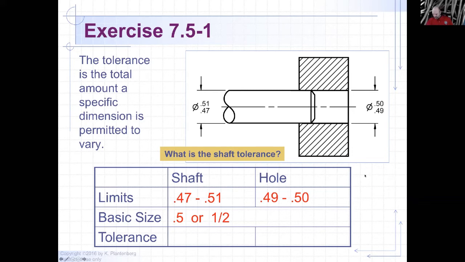Okay, would it be an issue to have the shaft with a higher limit than the hole? Could be. Okay. The tolerance for the shaft is the range the shaft can be. So that would be 0.04, wouldn't it? And then someone brought up the comment that if the shaft is bigger than the hole, what happens? Well, you might want it to be slightly bigger than the hole.